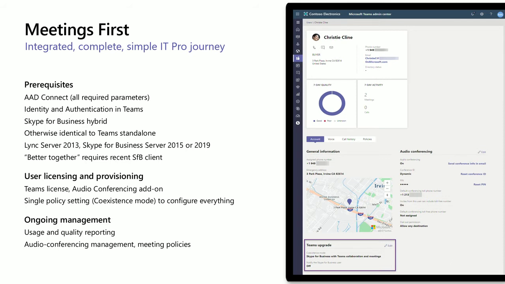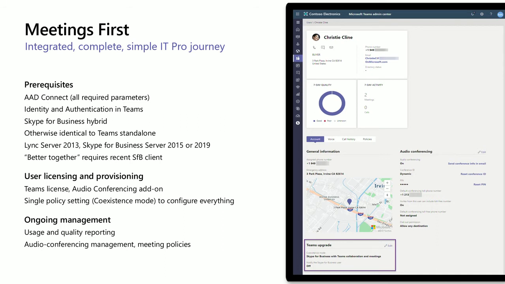Your audio conferencing management is all done from within the Teams admin center, and you can see in my screenshot here, this is actually showing an individual user that I have in my lab, and you can see at the bottom left corner of that particular screenshot, that simple coexistence mode that's assigned to that user is what enables Meetings First.